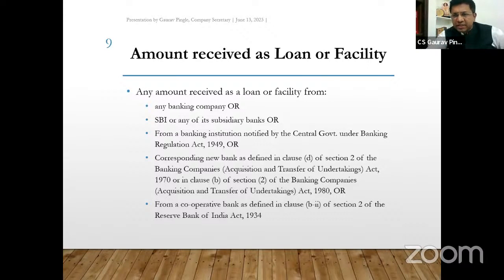If you see this list, it is not provided here, but read with the Banking Regulation Act, FEMA and the RBI regulations, which are provided in separate regulations and rules, by reading all those provisions, a loan given by a Pata Sanstha falls under the exempted criteria. Pata Sanstha in English means credit cooperative societies. Since they are not specifically mentioned here, and the last point mentions only cooperative society, that issue may arise in such a case.